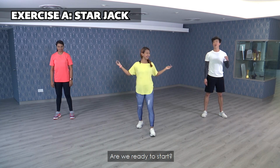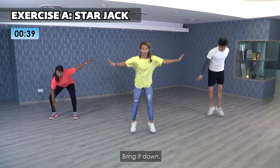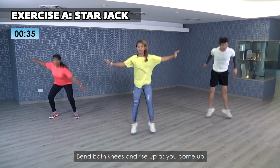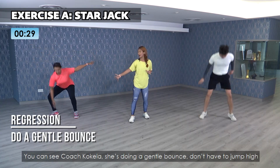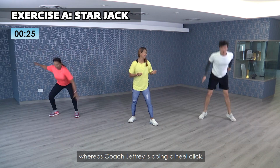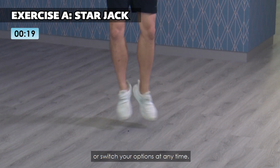Are we ready to start? Let's get going. Back, wide stance in 3, 2, 1, let's go. Bring it down. Bend both knees and rise up as you come up. Keep on going. You can see Coach Kokela, she's doing a gentle bounce. You don't have to jump high, whereas Coach Jeffrey is doing a heel click. So feel free to pace yourself or switch the options at any time.